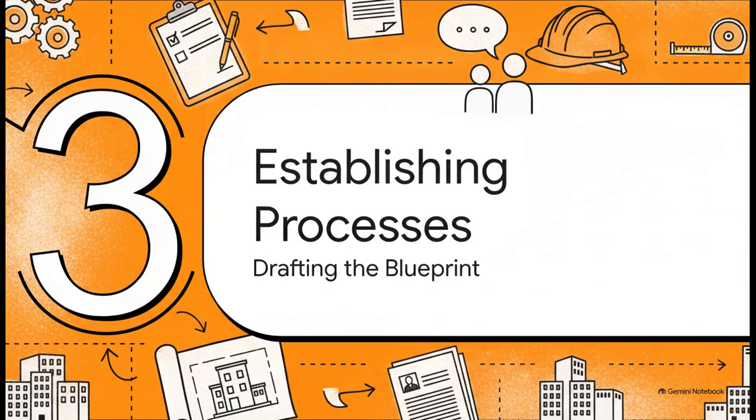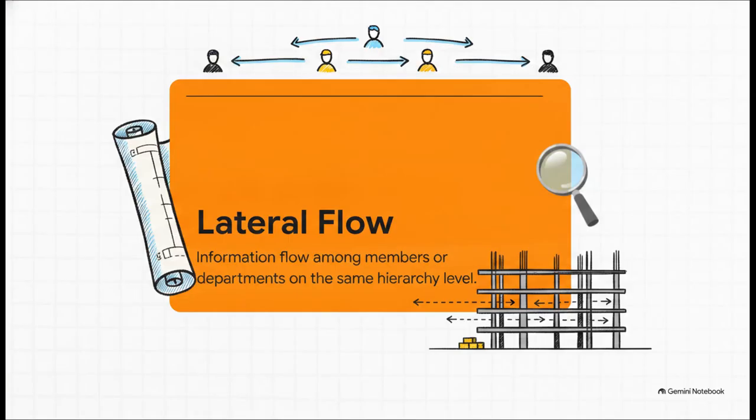All right, on to part 3, establishing the communication process. It's time to draft the blueprint. As you start drafting this blueprint, keep in mind that you won't just be participating in communication anymore, you will be designing it. And to do that effectively, you have to understand the flow of information.